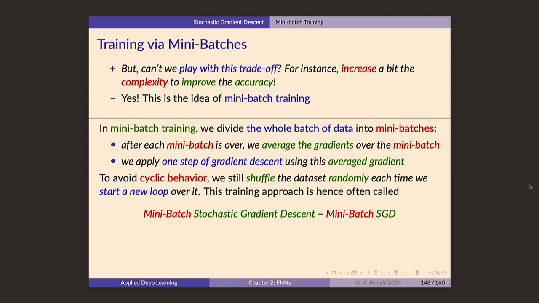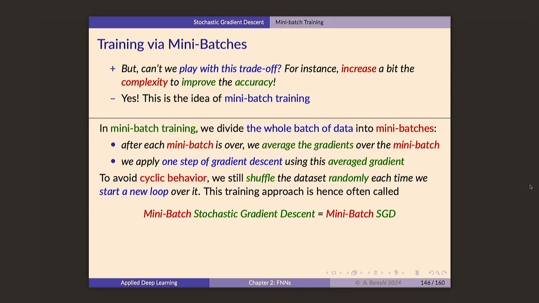And then we start with the first mini batch. We go 100 times forward, backward. We compute the average, which is going to give us an estimator. This one is better than the sample-wise, is worse than the full batch, right? But then we use that one to do one iteration. Then we go for the next mini batch, and we keep on going till we are over with our data set.